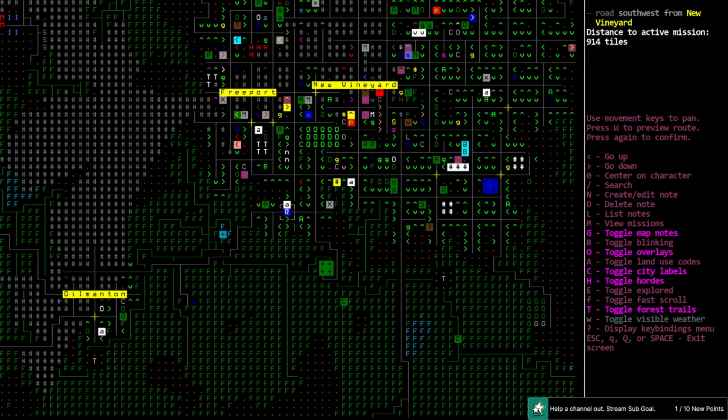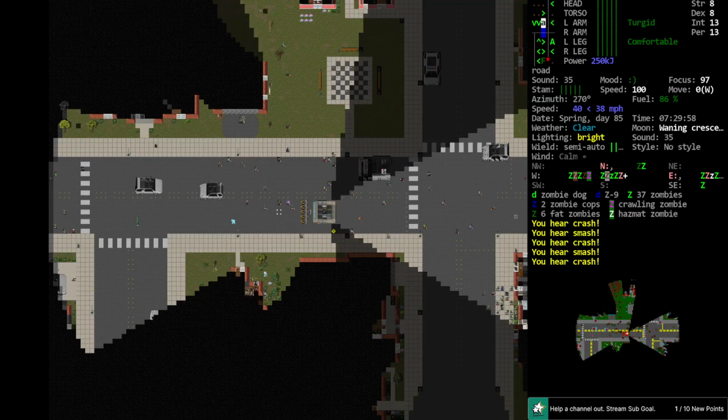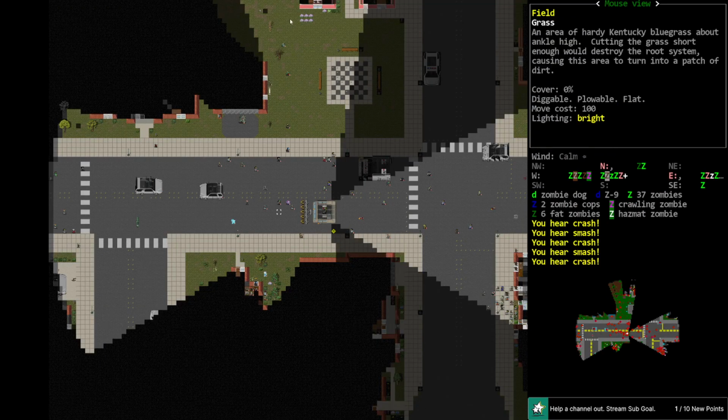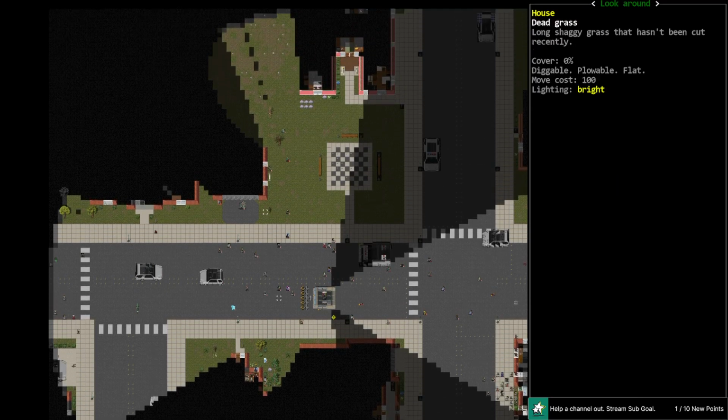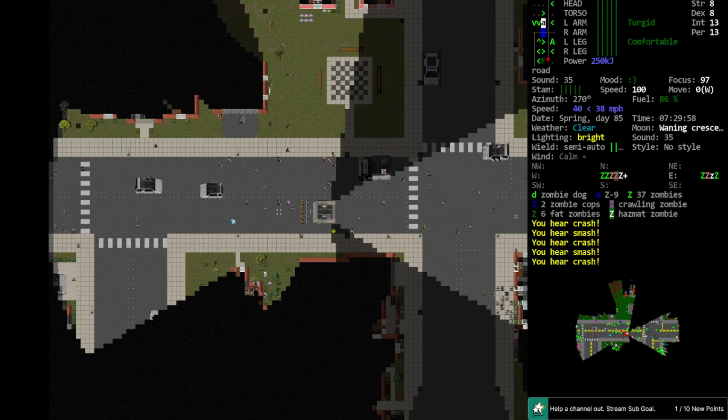I'm really tempted to zip up right along the edge of the public art piece into this open area and just circle. I'd have to get through that section there, but I have to make a sharp turn, and there could be a bunch of zombies up there too. Big danger is if I do come to a halt, and then I get surrounded, and I won't be able to move the vehicle.